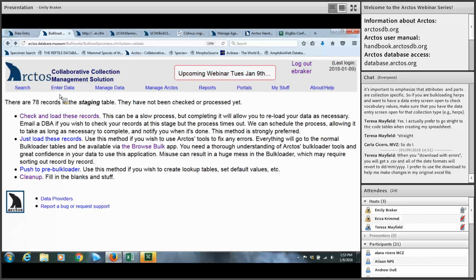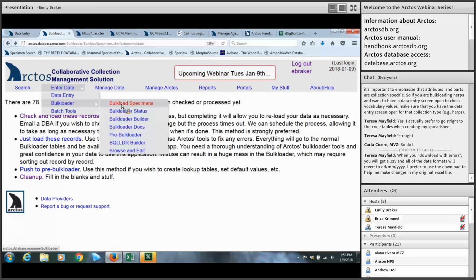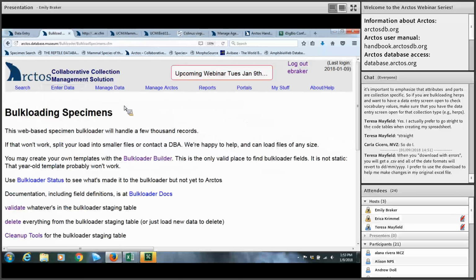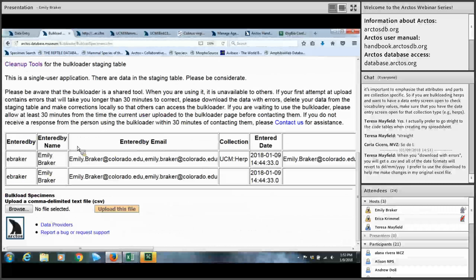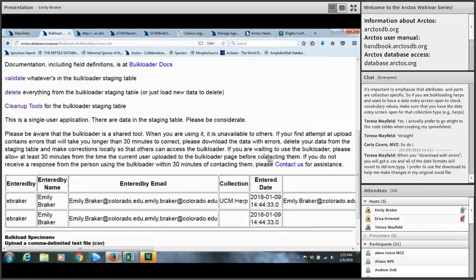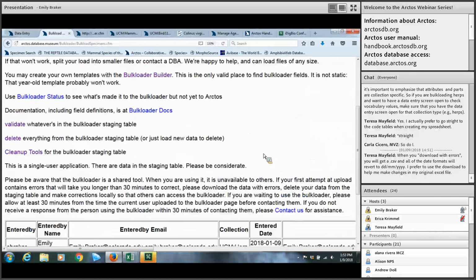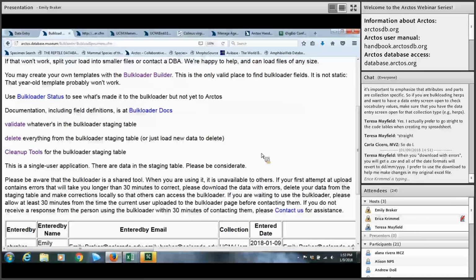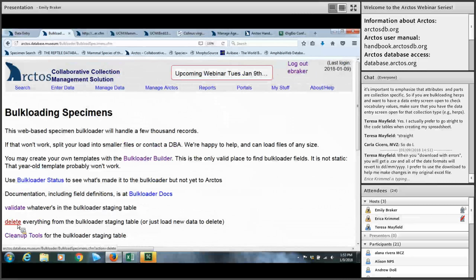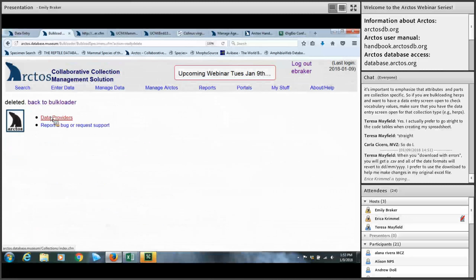You'll then want to delete your records from the staging table. So let me just go here again. You'll get a lot of reminders kind of throughout the process, but essentially you can see right now there's a timestamp, so it shows that I'm using the staging table, so no one else can kind of use it at the same time. So if you're in here for a while, you might get an email from someone asking, like, are you still using the staging table, or did you just forget to delete your records from there? So once I know my records are in my browse and edit table, I can just go ahead and delete like so, and then I will be out of there.